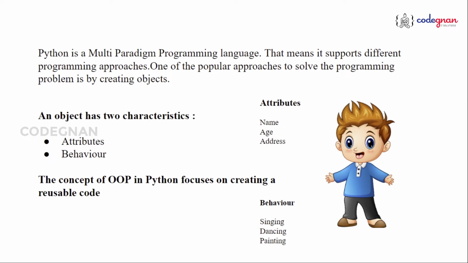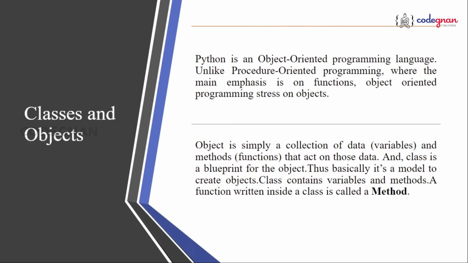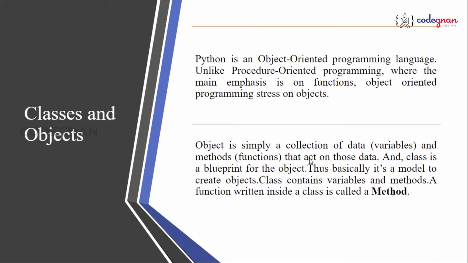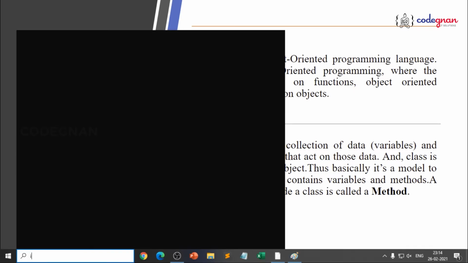To make it more interesting, we'll just go for the syntax of it, because generally I gave a pretty much definition here, because Python is an object-oriented programming language where the main emphasis will be on creating objects only. So when you write a function inside a class, it is obviously called a method, right? So first let's go with the syntax of it. So we just go for the practical approach.